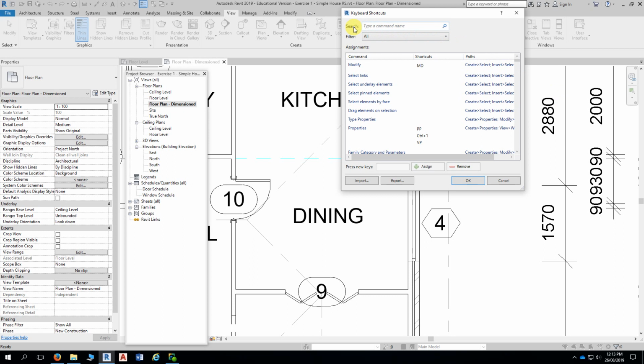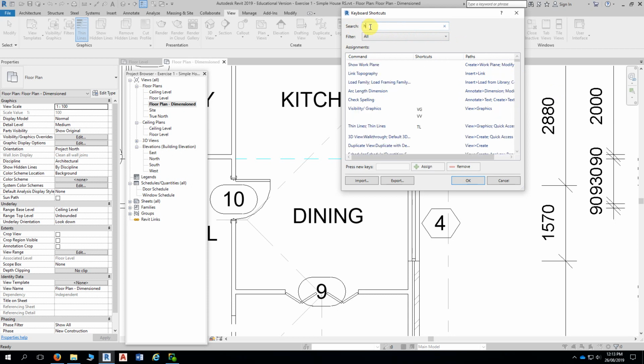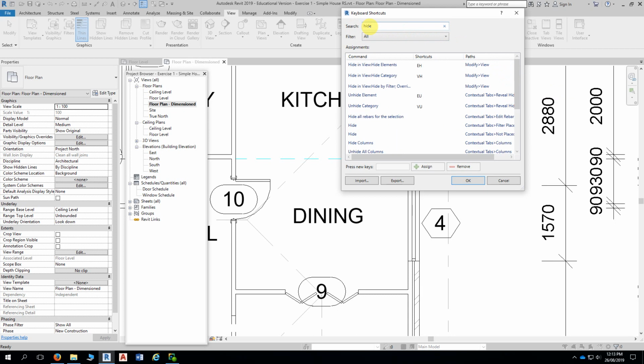Now, in the search up here, if I type the word hide, notice that you've got hide in view by element, EH, hide in view by category is VH, unhide element EU, unhide category VU.